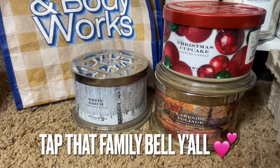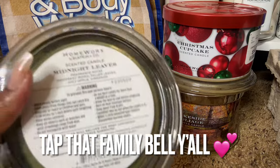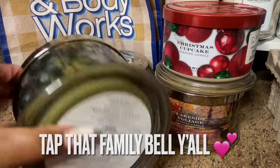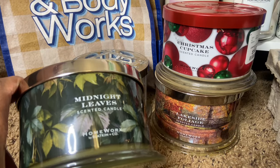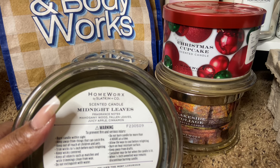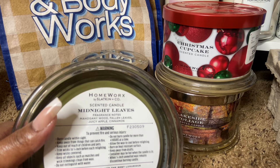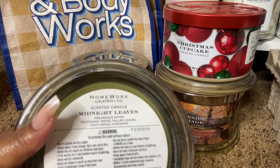Starting first with Midnight Leaves — this is one of the ones that came off my Homeworks Black Friday order. The Sentinels really intrigued me. This one had mahogany woods, fallen leaves, cinnamon apple. Now Homeworks can be hit or miss with the throw, but this one threw. Think Bath & Body Works apple, but sexier — mahogany apple on the jazzy, sophisticated side. A more authentic woodsy apple cinnamon scent.